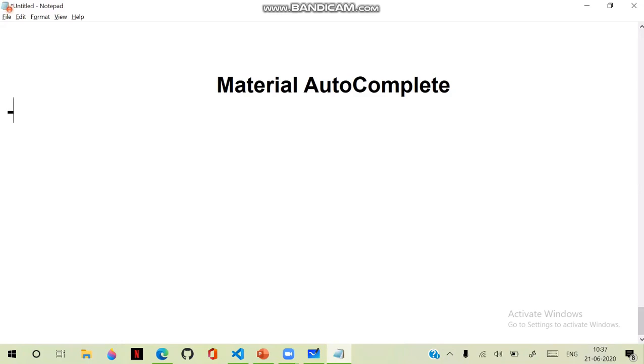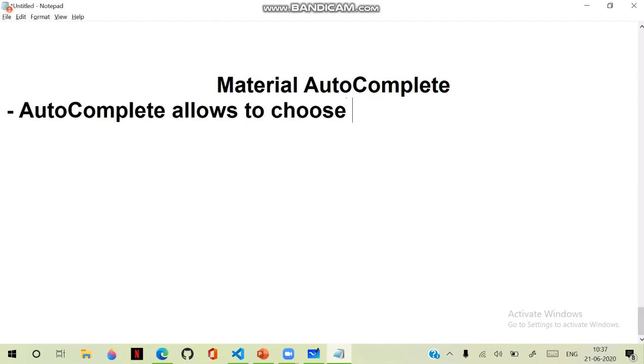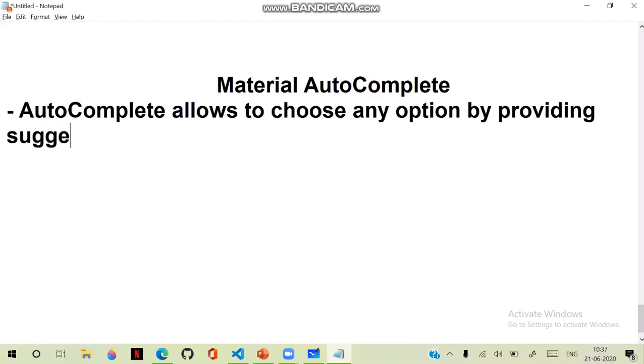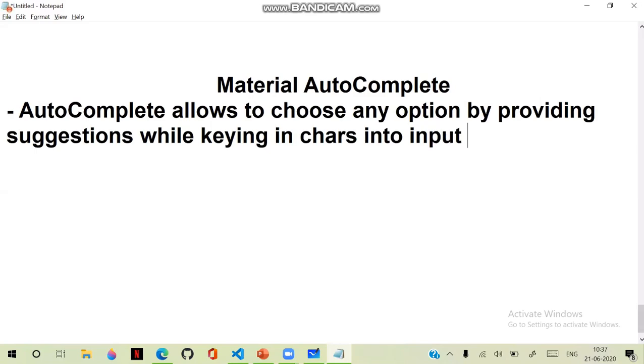Autocomplete allows you to choose any option by providing suggestions while typing, while keying in characters into the input element.